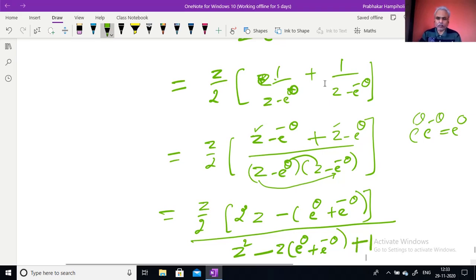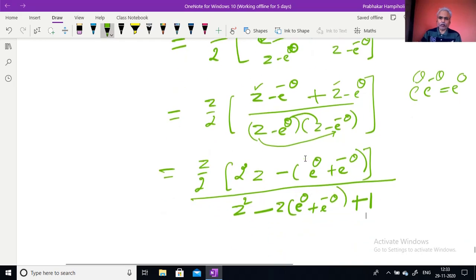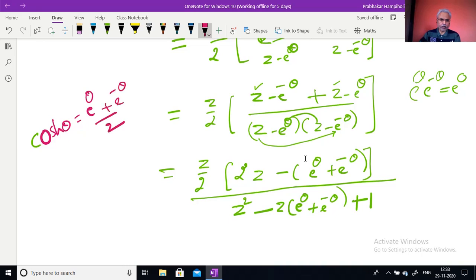So you were taught algebra from 7th standard, so everything will be useful. Now we'll have to come to the basics again. See, what is cos? What is cos hyperbolic? What is cos hyperbolic theta? E raised to theta plus e raised to minus theta divided by 2.